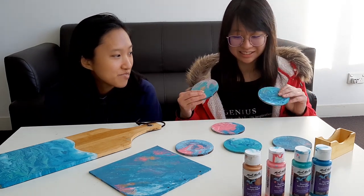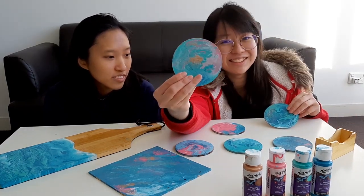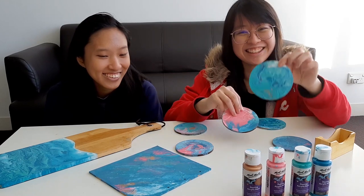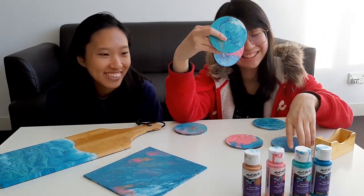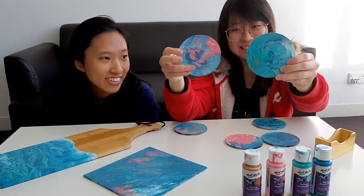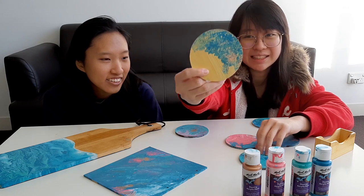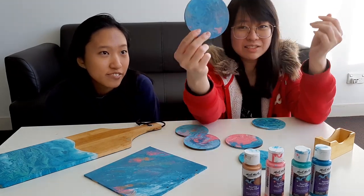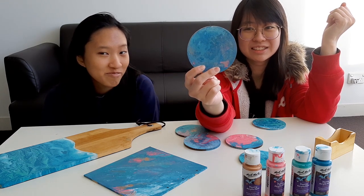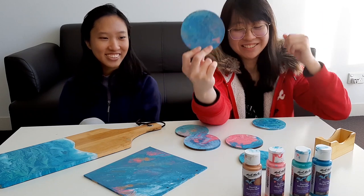So now for mine — these are the coasters I've done, I'm just going to review them one by one. Nice, nice, nice, nice, nice. Ugly — I don't like this one. I really like how most of these turned out, and even the back, even though it's a bit messy, I really like the wooden feel — that's why I decided not to paint the back. I really don't know what to do with the ugly one because in my opinion it's just a piece of garbage, but it's okay. It's the last one I made — we gotta fail a bit.